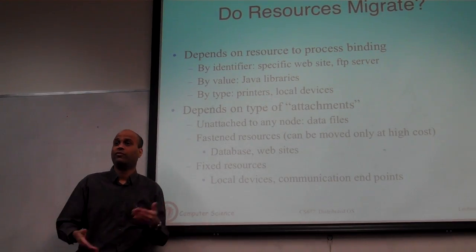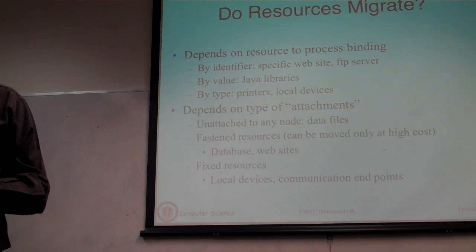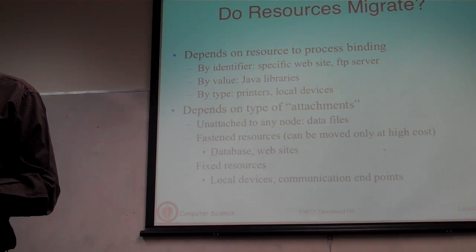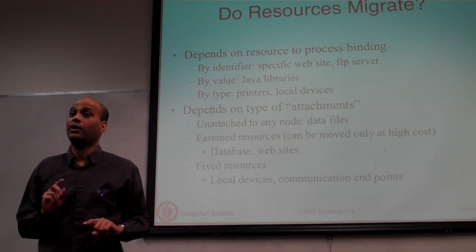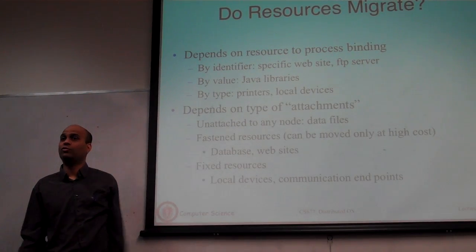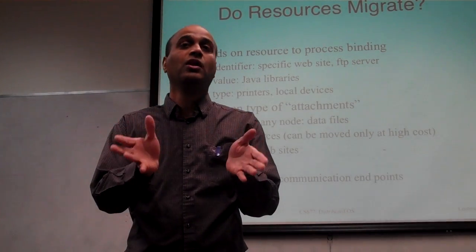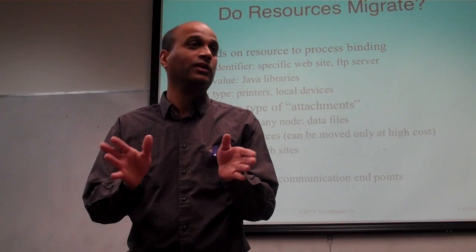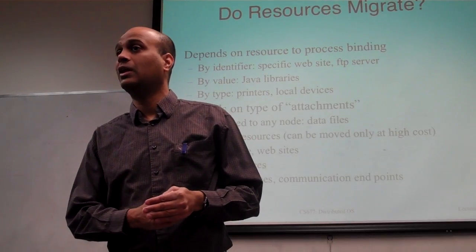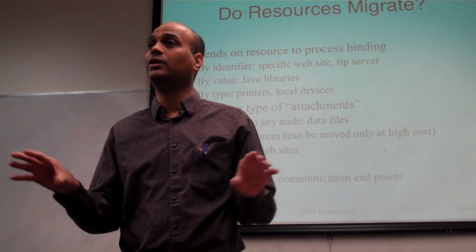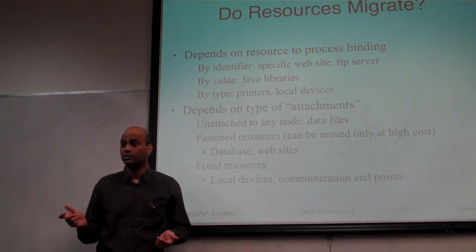In the first case, if you open the file project1.java, that's the file you care about. Even if there was another file called project1.java, a different file on a different machine, that's not the file you want. You want this file and this file alone. But in the second case, where you have by value, you have a looser binding. The name identifies a resource, but you can substitute another resource with the same name, so long as the names make sense. If it's a JVM, for instance, or GNU C library or the math library, you are okay with it. So long as it's the right version, you know it's the same thing. You are willing to do a substitution.